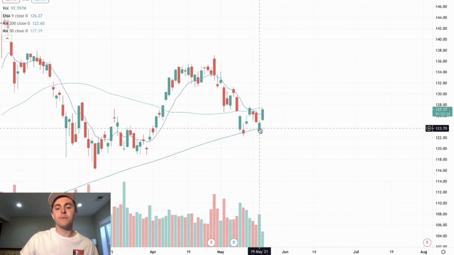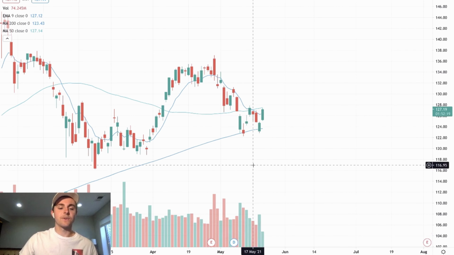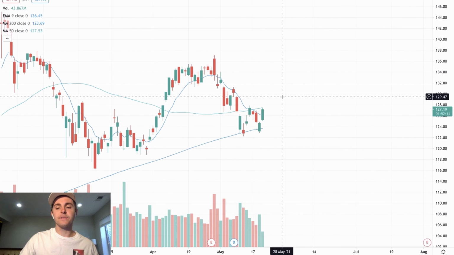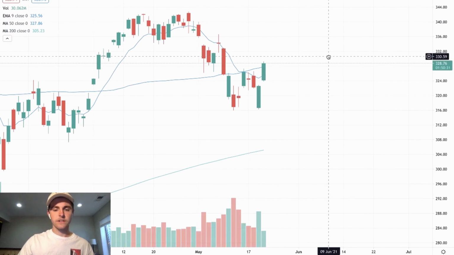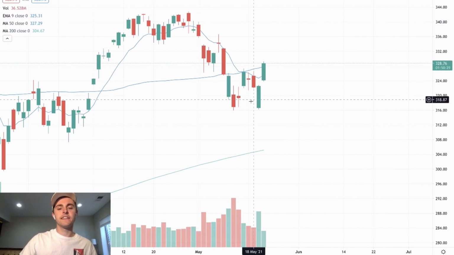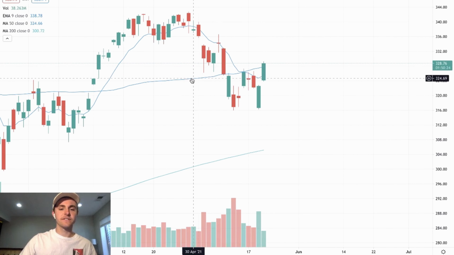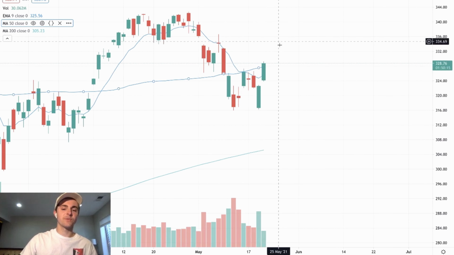But I do like the double bottom bounce that we got off of Apple, and the volume was pretty good yesterday. And it's again another solid day worth of volume. And the other big reason why I'm not holding Apple, if we take a look at Nasdaq, if we pull up just the Nasdaq in general. So as you guys can see over here, the Nasdaq also double bottomed, but we have to be careful because this right here is the 50-day on the Nasdaq. It has pushed above it, but we have to wait to see if the Nasdaq's also going to close above this level, and if so, that could push to some more bullish movement.